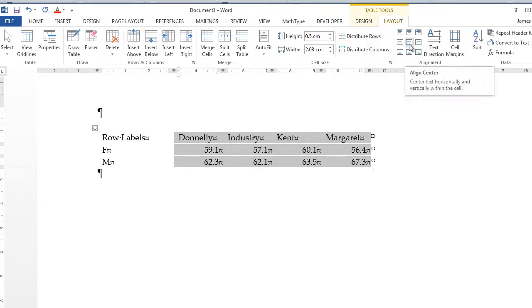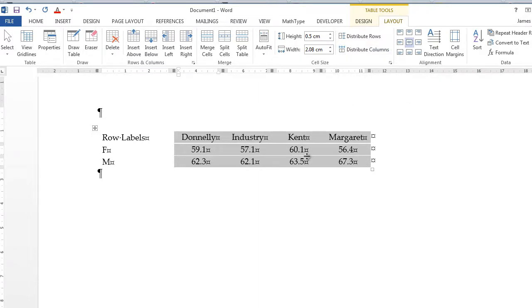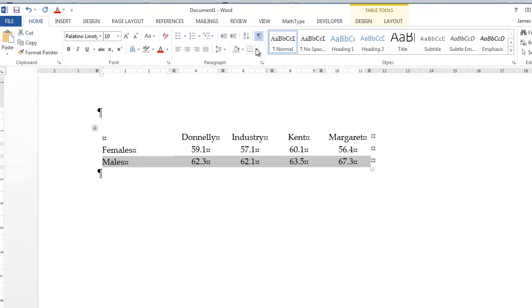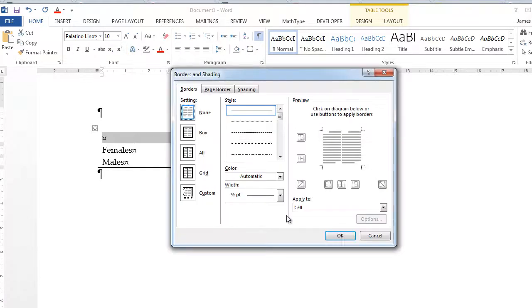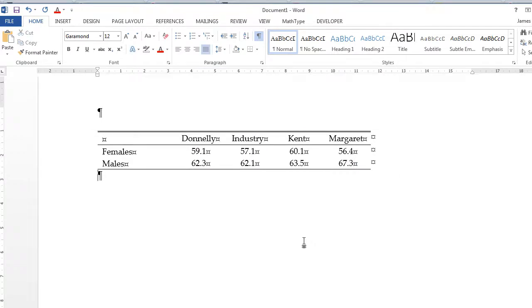I'm also going to select this guy here just by clicking on that, and you can see now that I've got all of my values aligned. I don't actually want that to say anything, and of course I need to put the full titles in here, so I guess I have to type those in. Now I want to put a line at the bottom, so I just go back to the Home tab and I can use the option here to put a line at the bottom. When I want to sort out the top, I go into Borders and Shading, and you can see I can put a single line at the bottom, and select the double line, and I'm going to put the double line at the top, and you can see that now I've got my layout set up as I want.